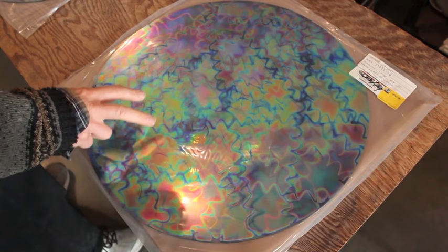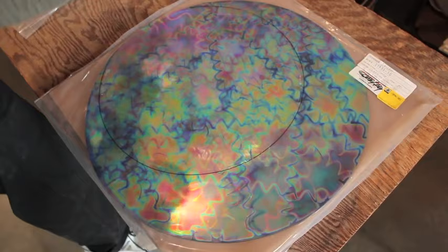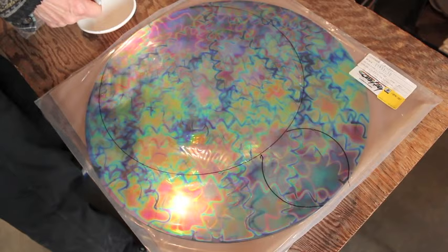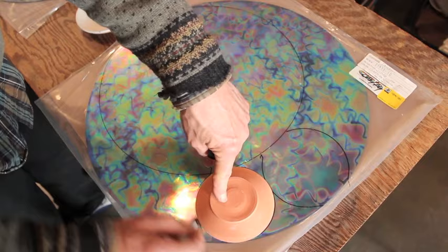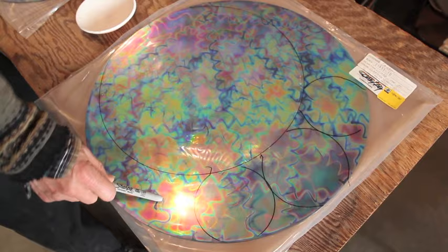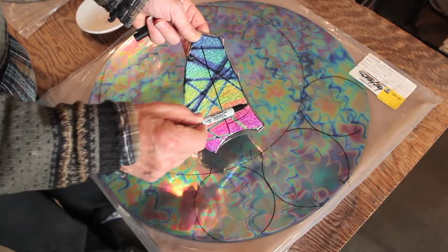With this material there's absolutely no waste — everything gets used. For a sheet that has a fancy sparkly design on it, I'll do a large bowl like this, and that will use up a fair chunk of the sheet. Then I'll be able to get a smaller dish on this side. And I've got another slumping mold here that's an even smaller dish, and I can get one of these on each side. Then the rest of this sheet gets cut up and made into pendants and jewelry.